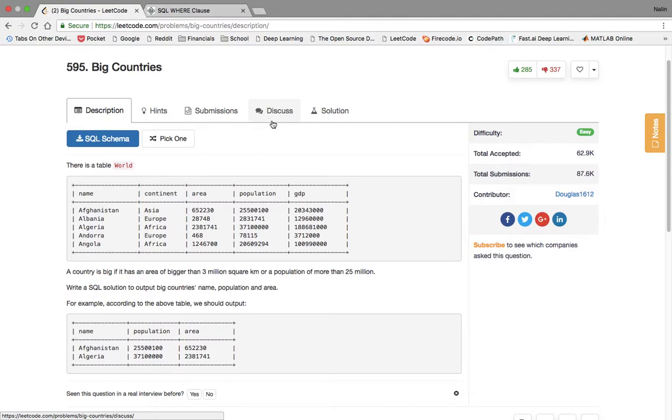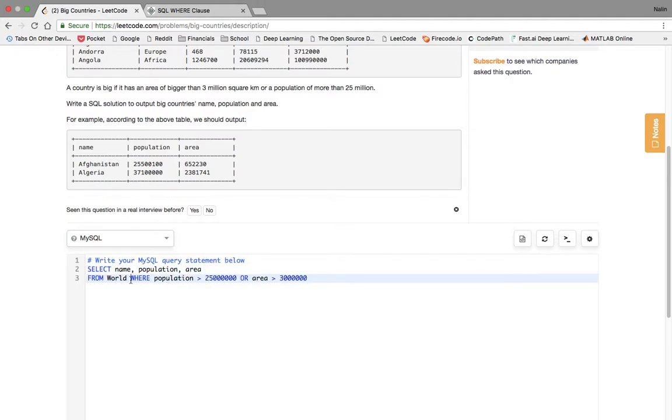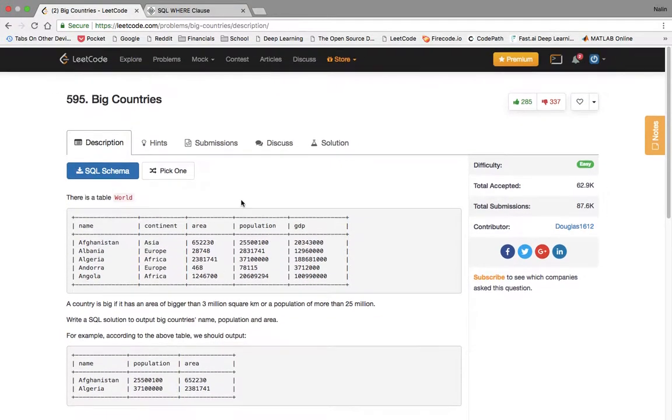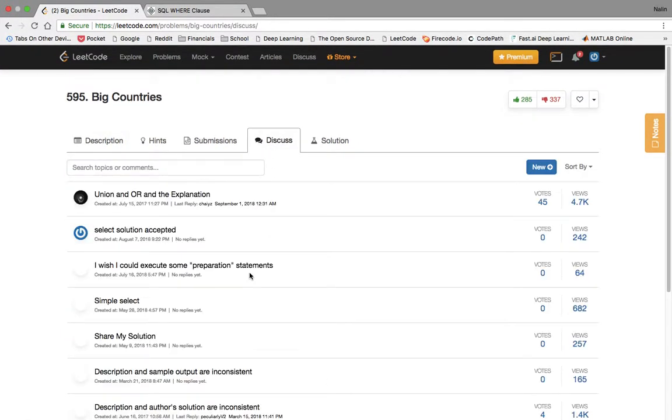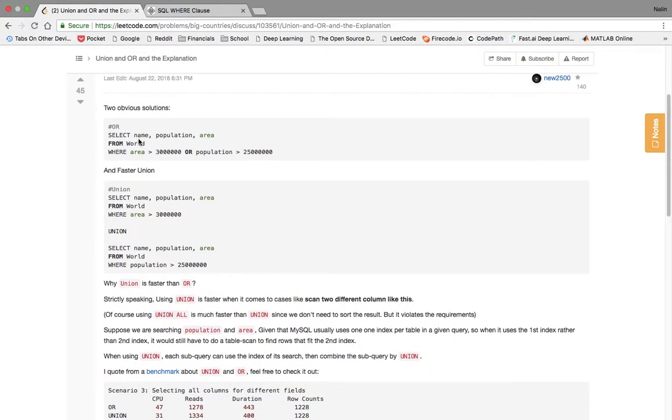And I'm sure there's different ways of doing this. I know there's things like joins where you can do basically two queries and then join them together. It seems like this is the simple way to do it logically. When I think of this, it seems pretty simple to think about. Let's just clean it up a little. Where this, or this, and it's the same thing. Let's just take a look at one solution. So there's two obvious solutions, he says. The one way we did, and the faster union.